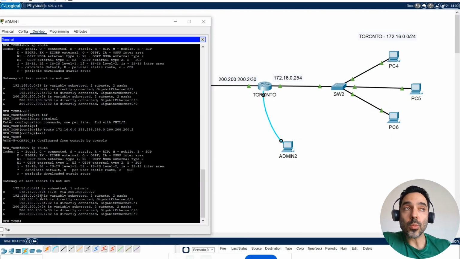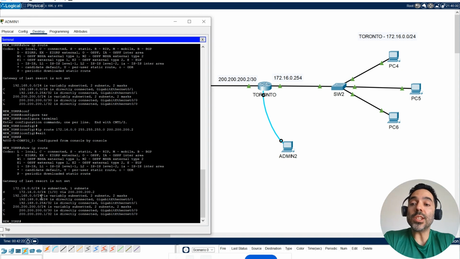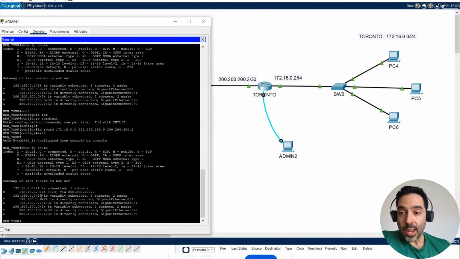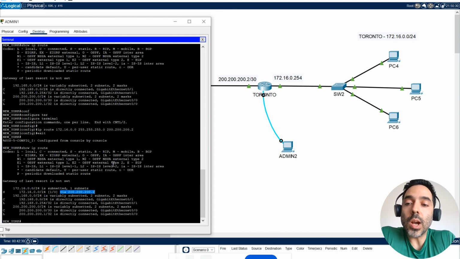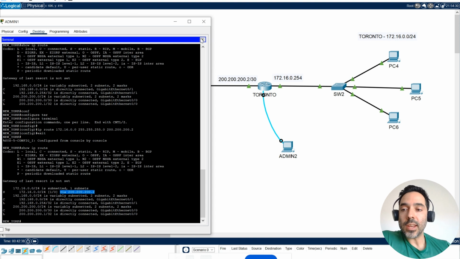So if I ask the router now how to get to the 172.16.0.0 network, the router would say, okay, via 200.200.200.2. So now I have a complete scenario.